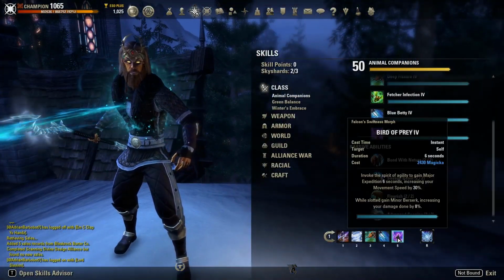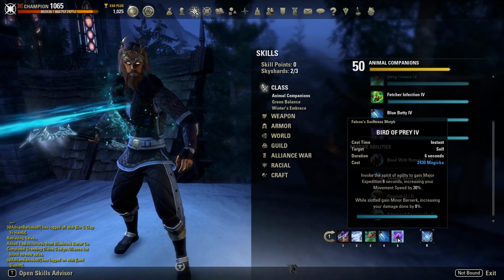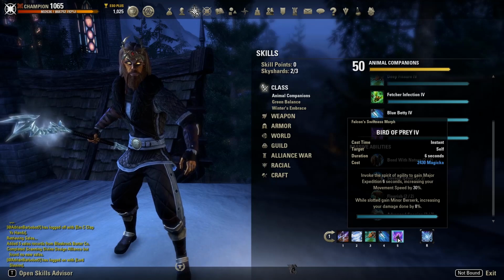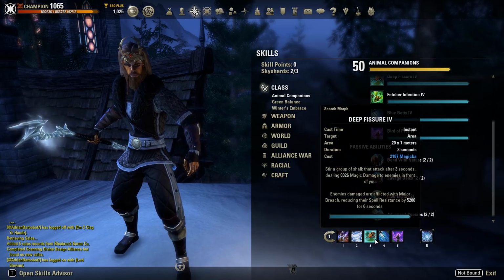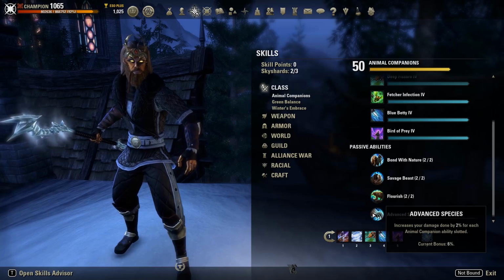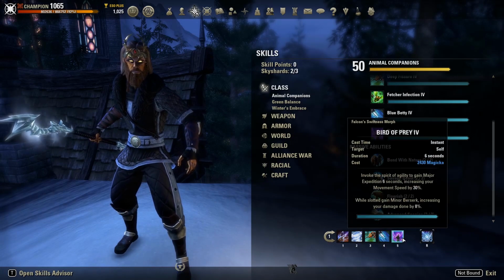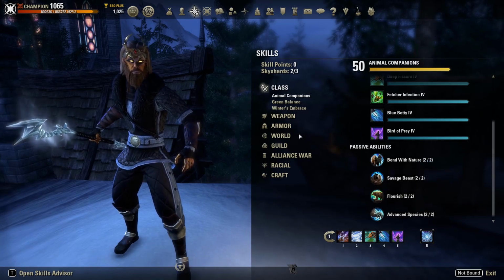Our fourth skill is Bird of Prey. This is going to give us minor berserk when it's slotted and we're on the front bar, and it's going to be our movement speed buff as well. One thing I do want to note, we are benefiting from advanced species passive from these 3 skills, our animal companion skills, so we get 6% damage increased from having these 3 skills slotted, as well as 8% from the minor berserk, so we're stacking up some pretty nice damage done.